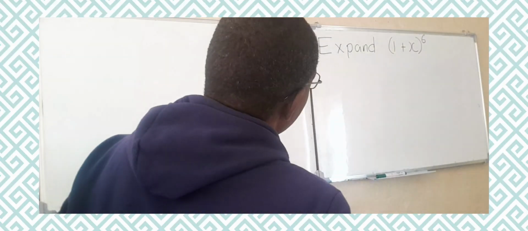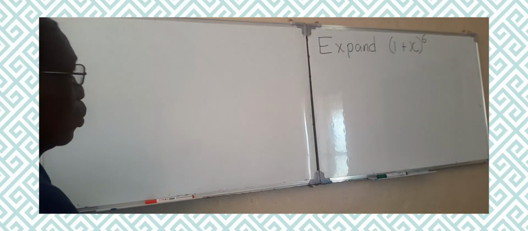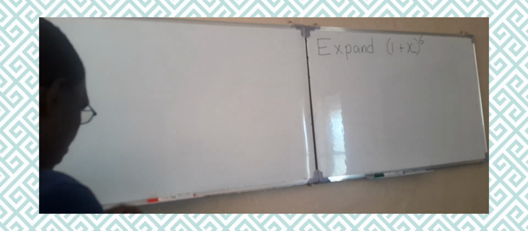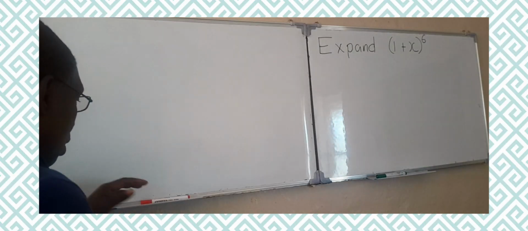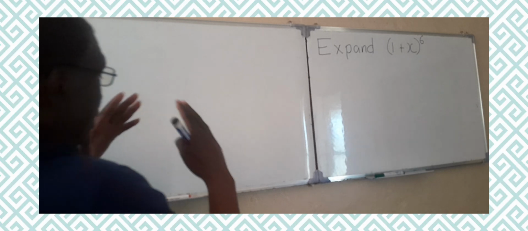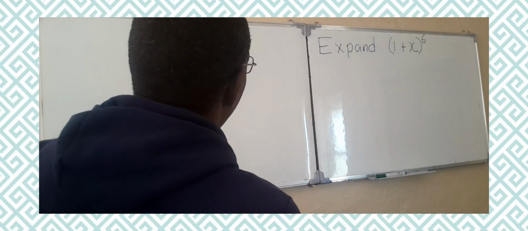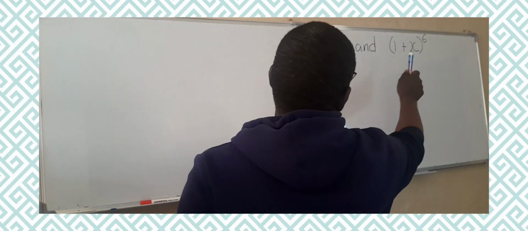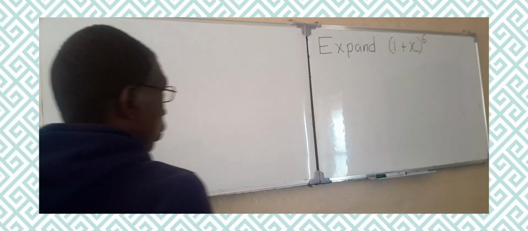Hi there and welcome. In this video, I want to introduce you to Pascal's triangle and show you how to use it. First of all, what is Pascal's triangle? Pascal's triangle is a triangular array of numbers representing the coefficients of the powers of x when we expand expressions such as (1 + x) all raised to the power 6.